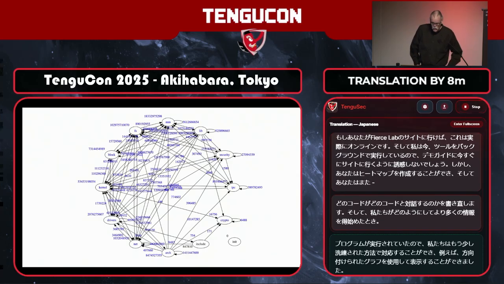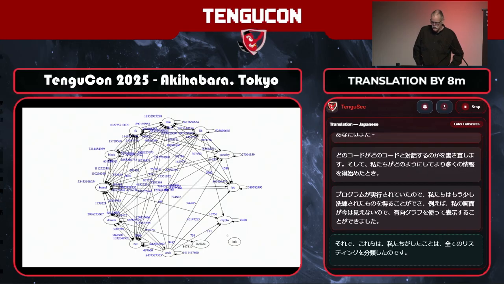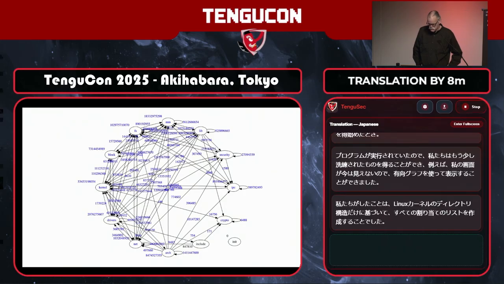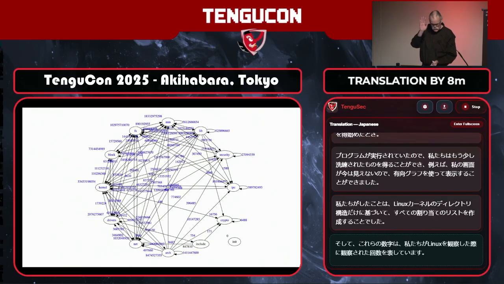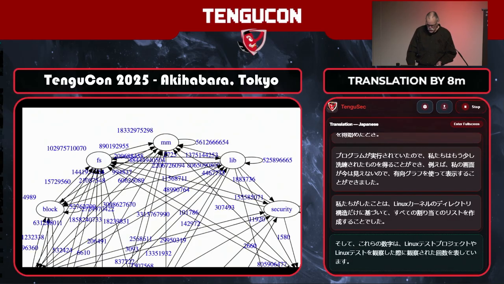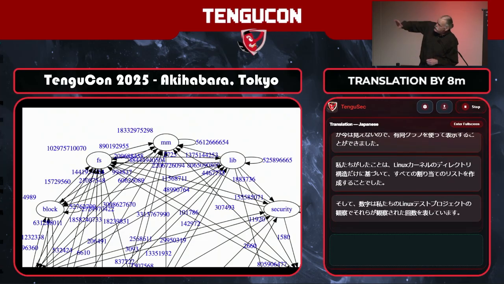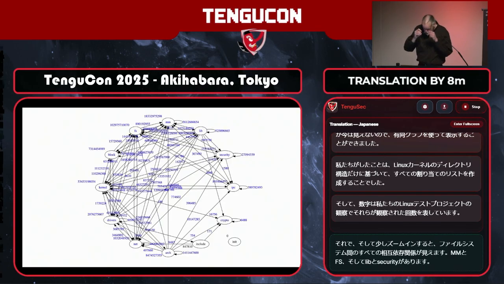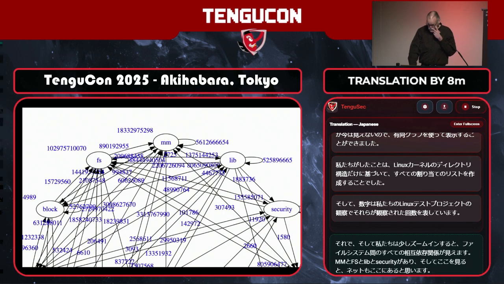So what we did was we broke out a listing of all of the allocations based on just the directory structure of the Linux kernel. And then the numbers represent the number of times they were observed in our observation of the Linux test project. And then we zoom in a little bit, we can see all of the interdependencies between just the file systems. You've got MM and FS and lib and security, and I think net is in here as well. If you look down here, there's got to be net somewhere. And this is the Linux test project.